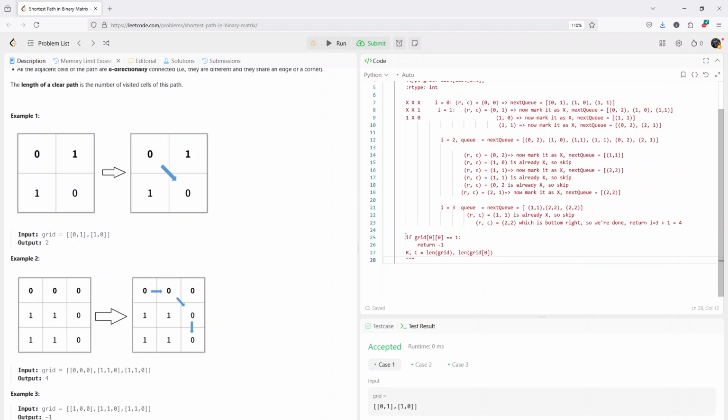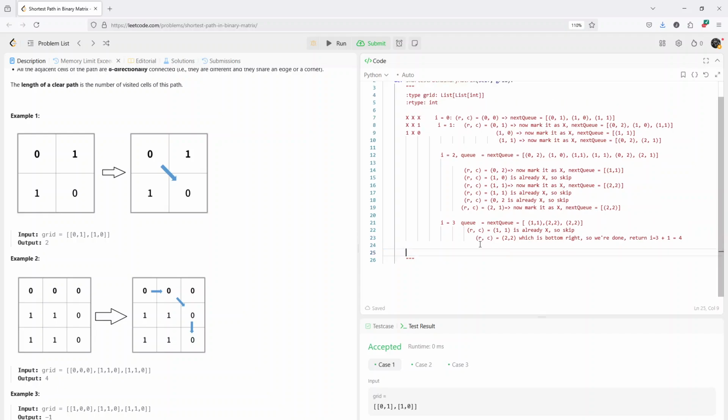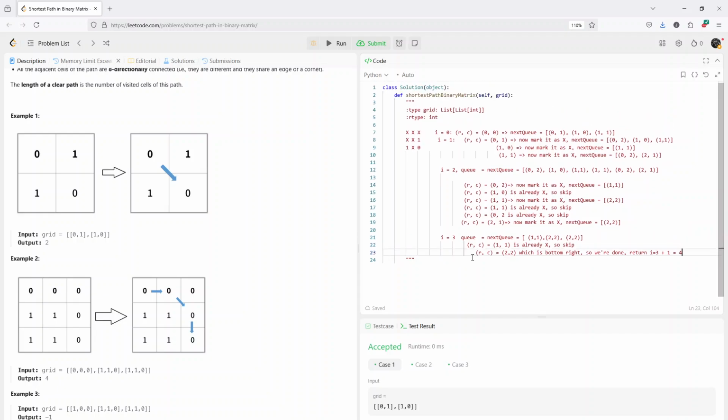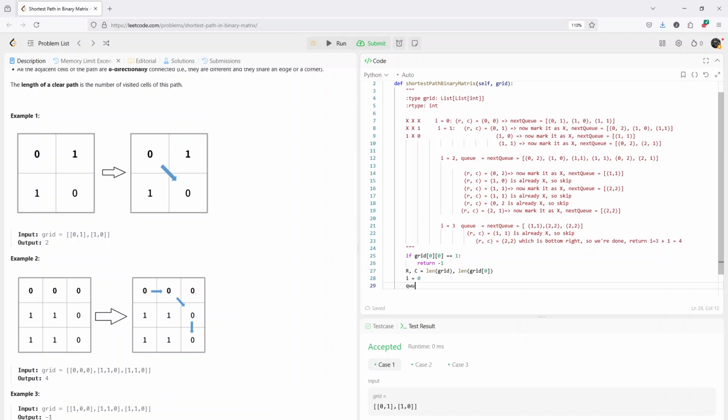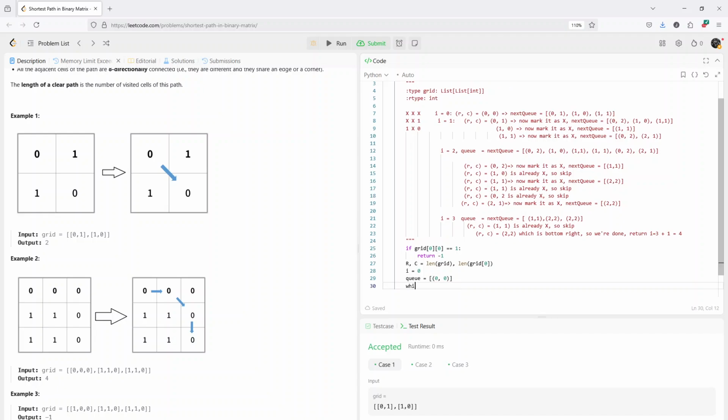Okay. I equals 0, Q starts with 0, 0, while length of Q greater than 0.